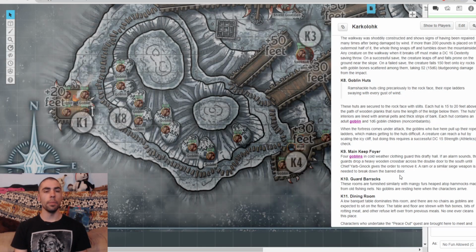Area 8, the Goblin Huts. The goblins actually have built their huts above the rest of the walkway, and in fact, you cannot actually walk to the Goblin Huts. The only way you can get there is by climbing up a rope from these individual huts, or by going and just scaling it with your bare hands. Each hut is 15 to 20 feet above the wooden planks around, and of course there's a whole bunch of goblin children inside. Awesome stuff.